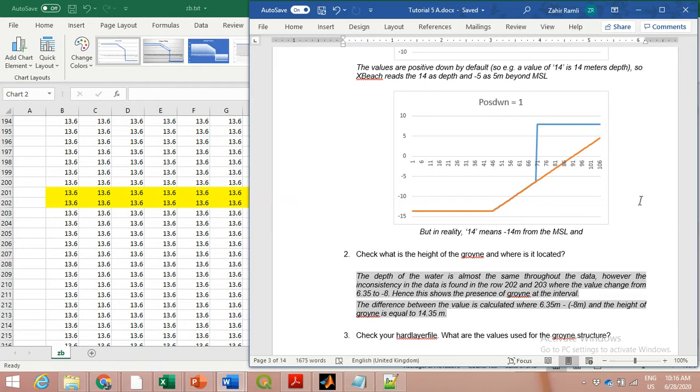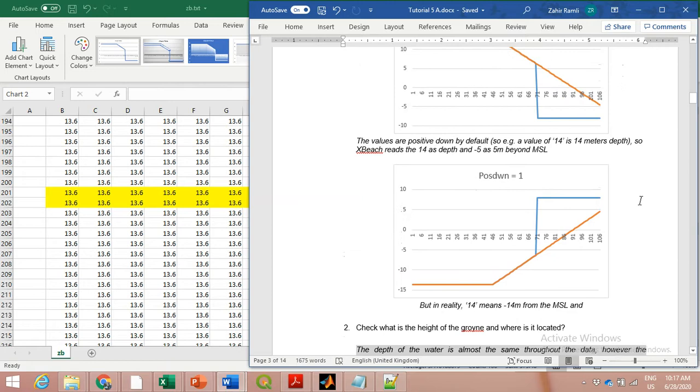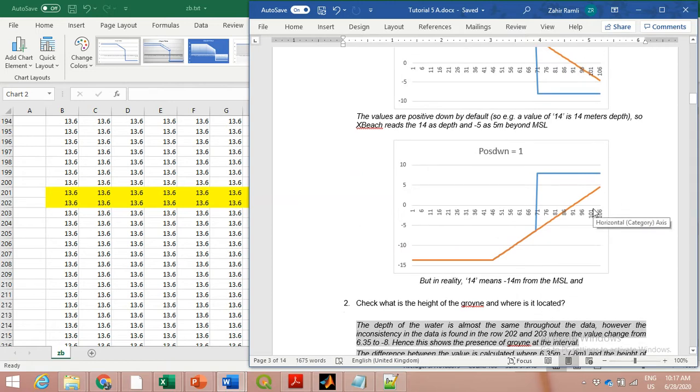chooses to assume everything below the mean sea level is positive to make things easier. Because if you want to handle a case where you only want to focus on the depth file, you don't want to start with negative, negative, negative. It will make things complicated. So everything starting from zero and below the mean sea level, you accept as positive because you are only concerned with everything that happens below the mean sea level.